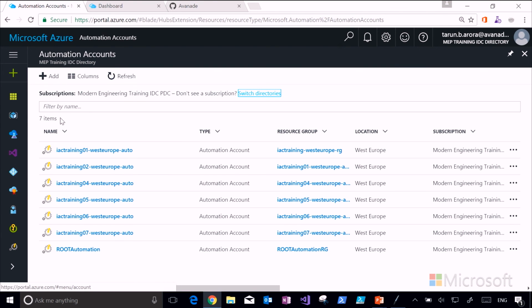Now, I've got a bunch of automation accounts that I'm already using, and you might find in your organization that automation accounts are already in play. What you have to remember is automation accounts are really subscription limited. So within this subscription, if I create an automation account, I can only use it to access the resources within this subscription. The other thing you need to remember is that there's a limit of 30 automation accounts in every subscription. So if you wanted to create 31, you'd need to create the other one in another subscription.